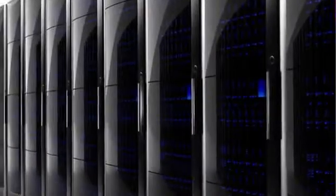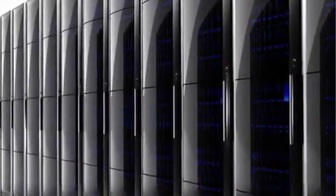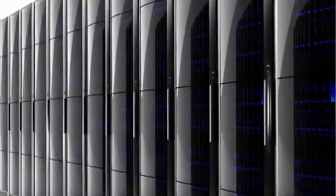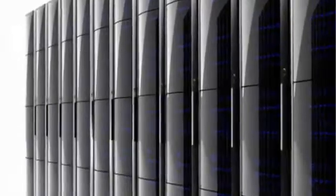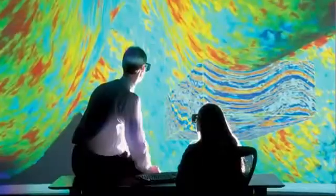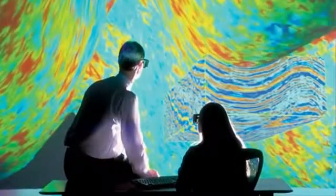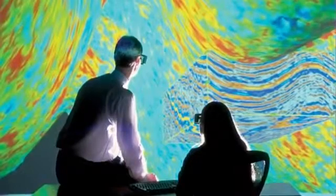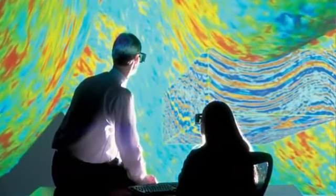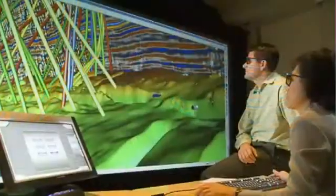It takes a large supercomputing PC cluster to process the seismic data. These computers go through all the different traces made by the wavelets and filter out everything we don't need, such as vibrations made by a tractor in a field nearby. Using really amazing computer applications and working on state-of-the-art workstations, geoscientists can see the seismic data translated into a 3D picture. You might be thinking, I don't see any oil and gas there.